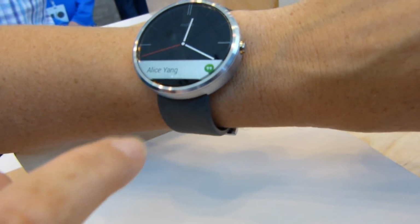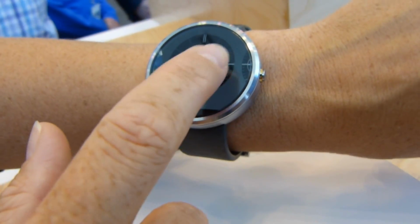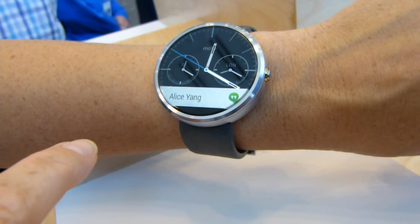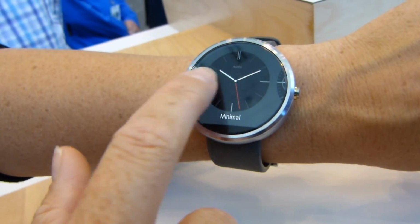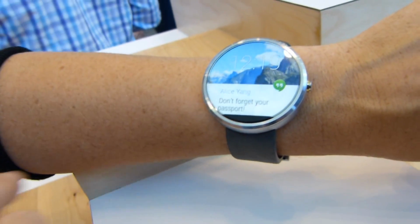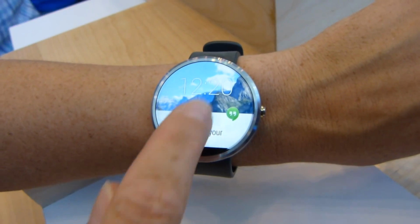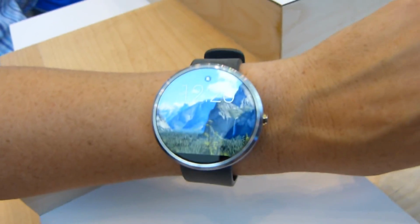You also have the opportunity from this view to change the face. There are several watch faces that have been designed by the Motorola 360 team, and also a variety of faces designed by the Android Wear team. Here's an example of pictures where the pictures rotate behind you. Now you'll notice that you have a notification down at the bottom. Should you want to turn that off, you can pull down and clear notifications.